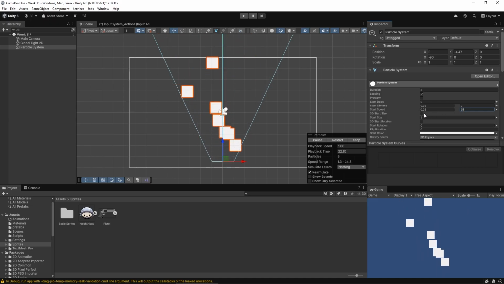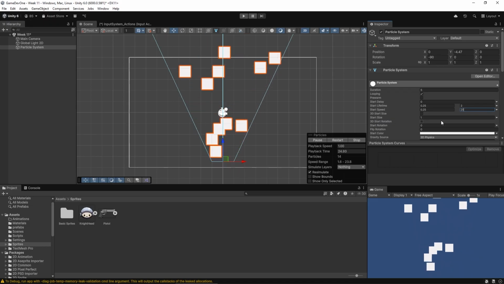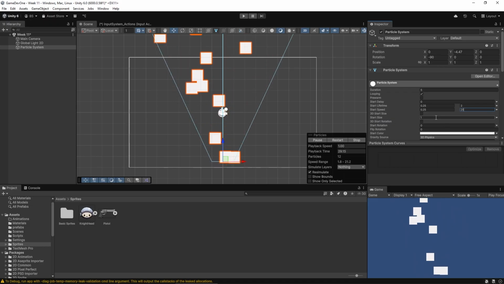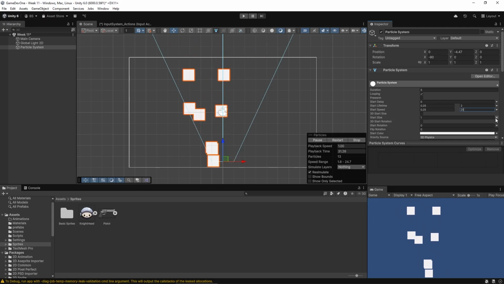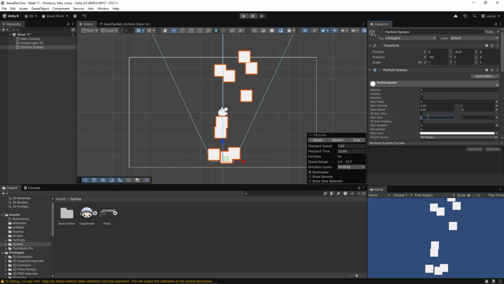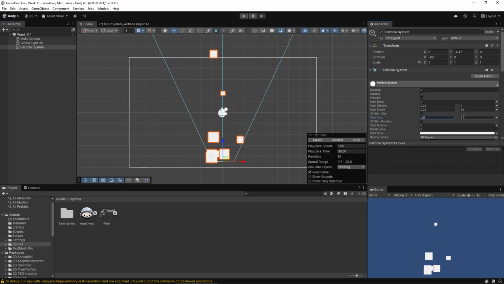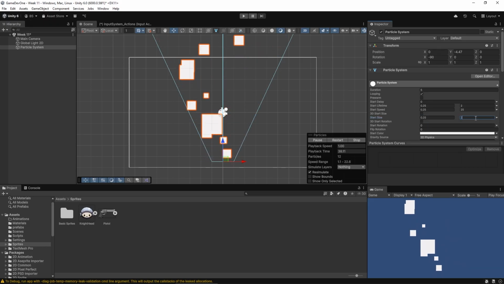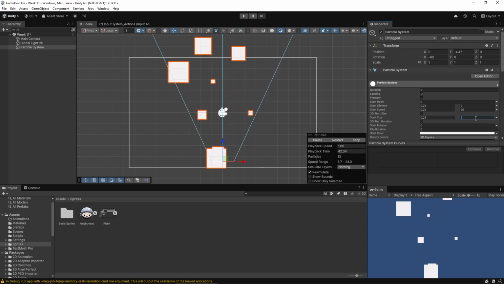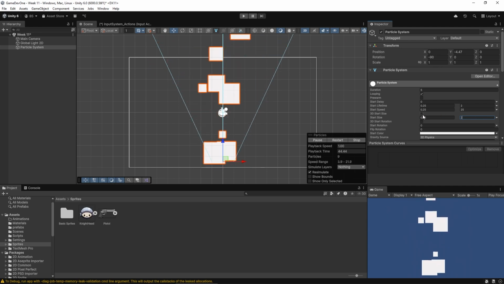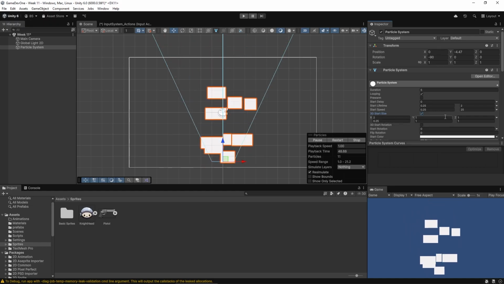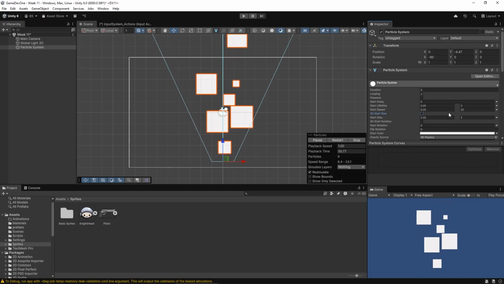Below that is our 3D start size, and that's related to the start size itself. Start size itself allows us to change the starting size of the particles. And again, we have options that are allowing us to do random between 2. Let's make some of them tiny, 0.25, and other ones we'll make 2, so they're a little bigger. And right now we can see, again, we're getting that mixture. It's really organic. That mixture is really nice. The 3D start size allows us to change it based on the values of the 3 axes if you have 3D start size turned on.